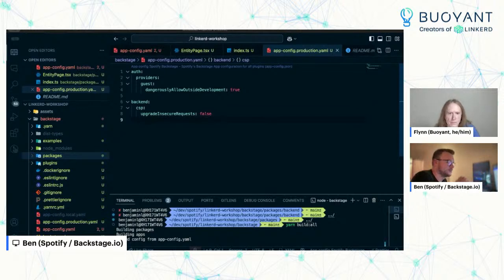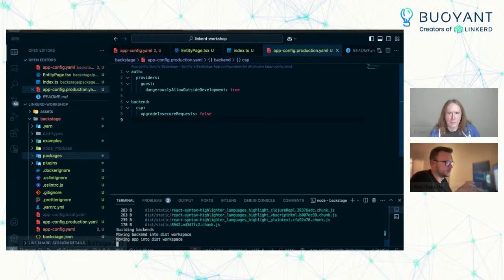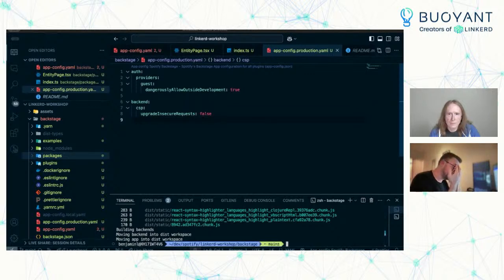And then what we're going to do is use that bundle and put that inside a Docker container for us to deploy. So this is basically collecting all the JavaScript and all the React and all the TypeScript, transpiling it into just raw JavaScript so that we can execute it in the browser and also in the backend in the Docker container.